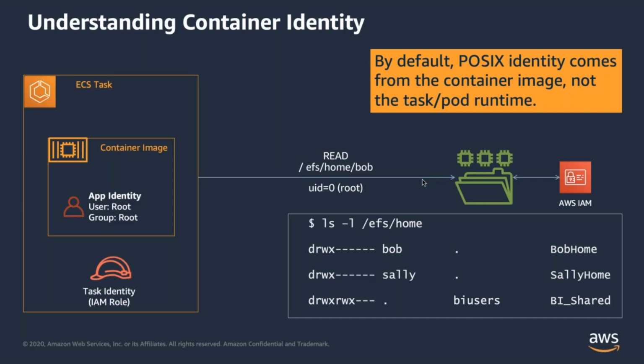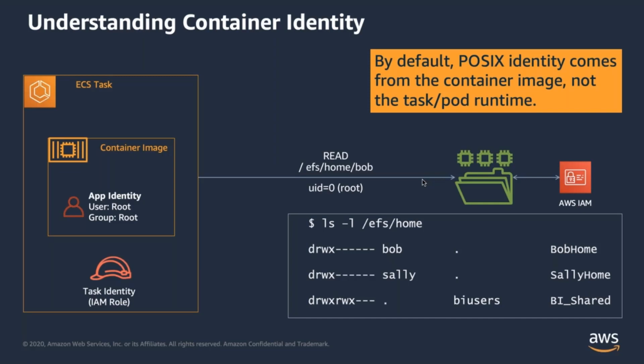The implication here is if you do a Docker run and pull a public Docker image, you really don't have control over how that image was built, and you may not know what user ID and group ID it's going to run as, which may not be the best thing to run against a file system that already has data set up.